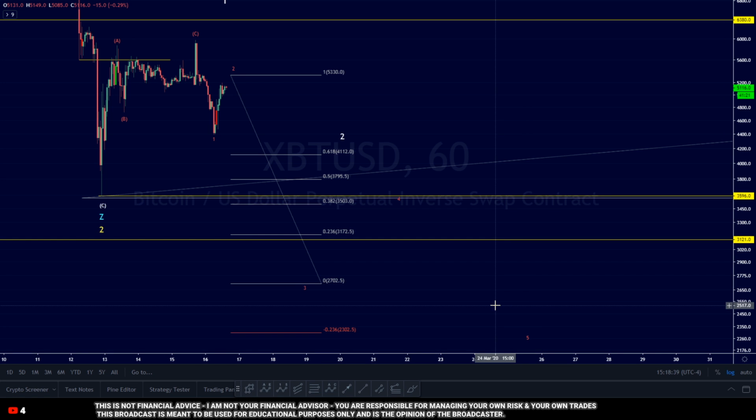Also, I expect this to happen. If it does, I expect it to happen before April. I have been maintaining through the last several months that April is going to be green, and I fully expect this to be completed before the end of April. So this projection out here is taking us down to about March 25th. It would not surprise me one bit for us to come down here to these crazy, crazy levels before the end of March. I can definitely see that happening.